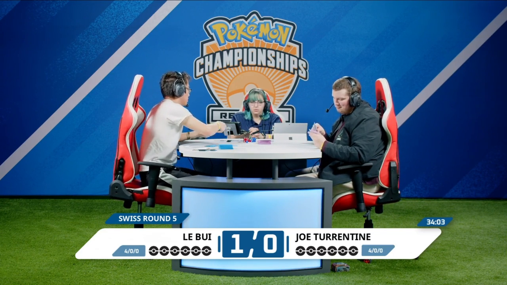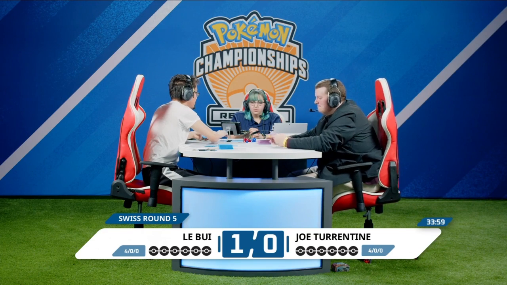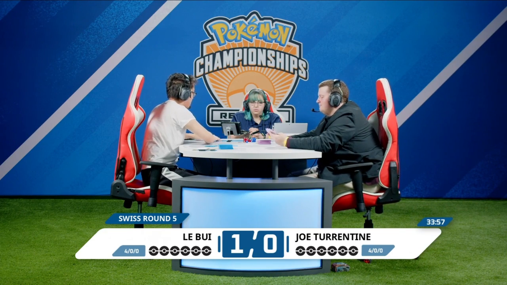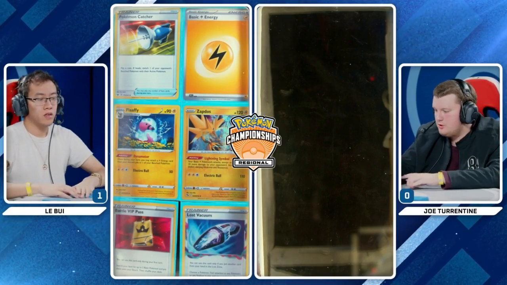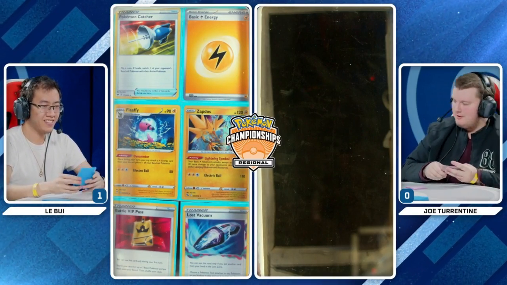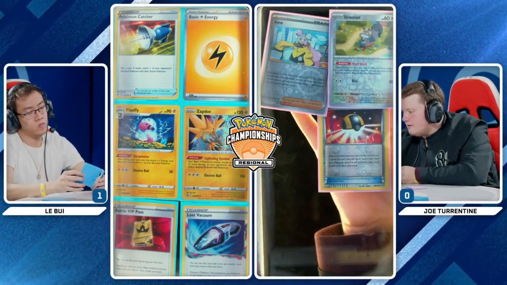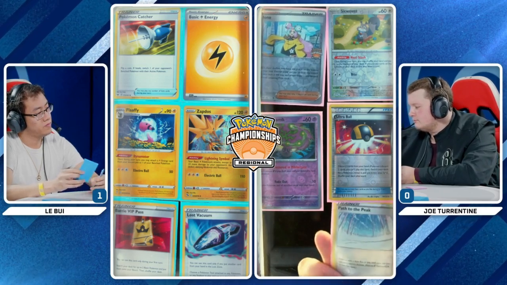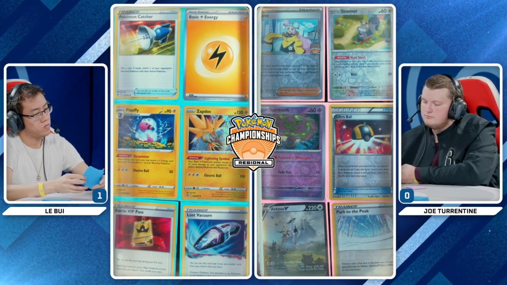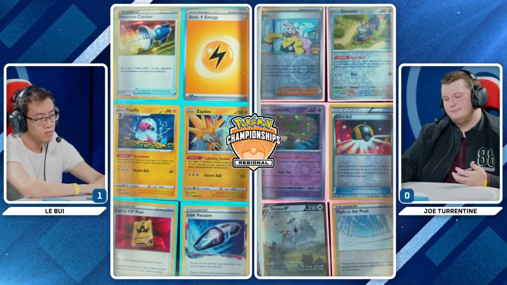We did not see the Path to the Peaks find their way into play for Joe, and he's looking at this hand disgusted. Triple Arceus V, double Boss's Orders, double Turbo Energy, V-Barrel, I believe. It's not good. Flaffy in the prize cards for Lee, along with that Zapdos. Zapdos doesn't really do too much here outside of Regigigas V. Oh, good. If Joe does take a prize, he'll draw another Arceus V. That's what you love to see.